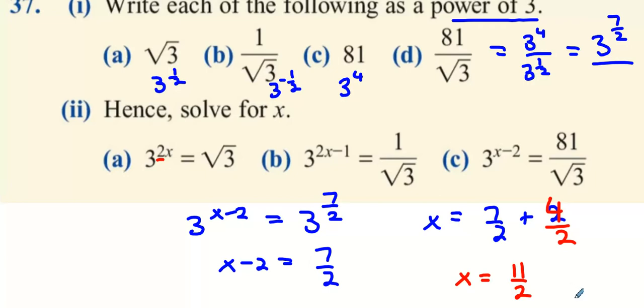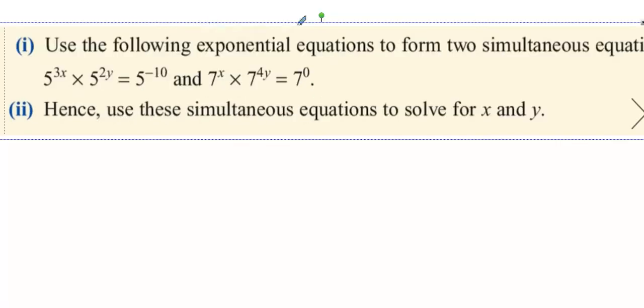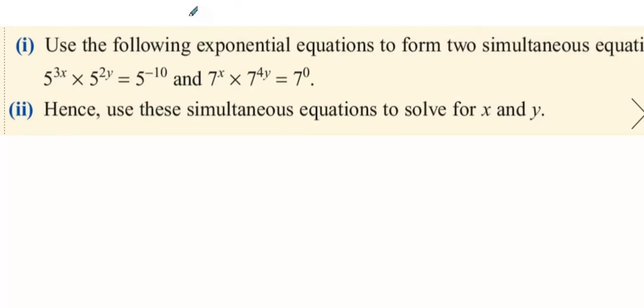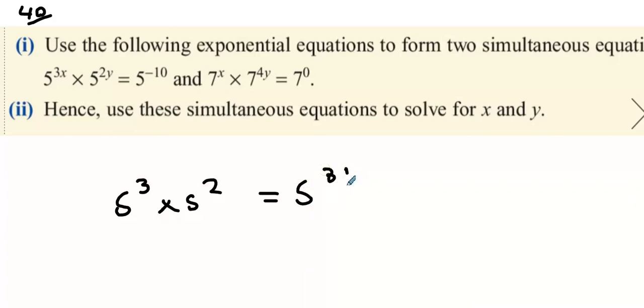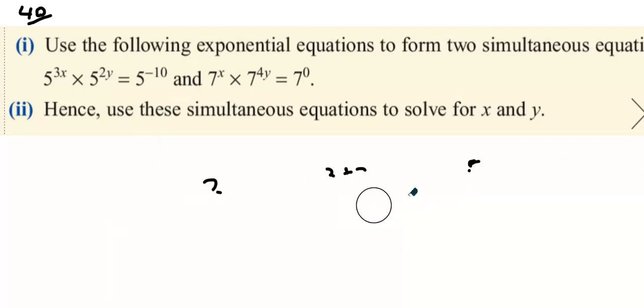Alright, you got 37 onto your list, Ryan? Okay. Now, I believe this to be question 40, is it? Okay, I'm not going to do all of question 40 for you, but I'm just going to start this off. Can anybody tell me what's 5 to the power 3 multiplied by 5 to the power 2? It's technically 5 to the power 3 plus 2, which we all say is 5 to the power of 5. Can anybody therefore tell me what's 5 to the power 3x multiplied by 5 to the power 2y?